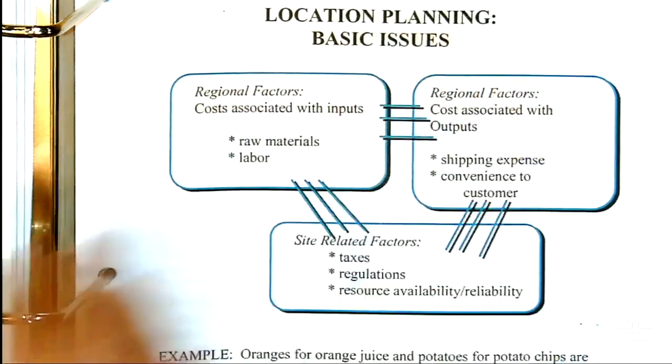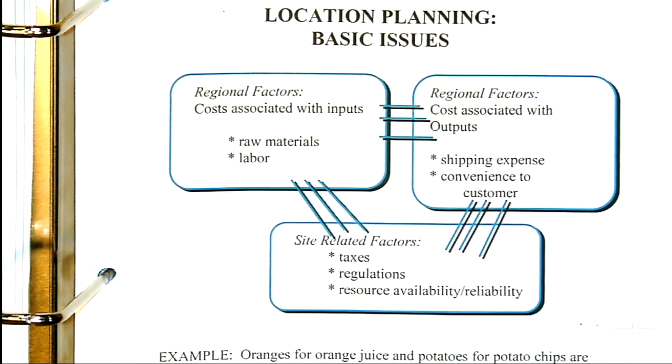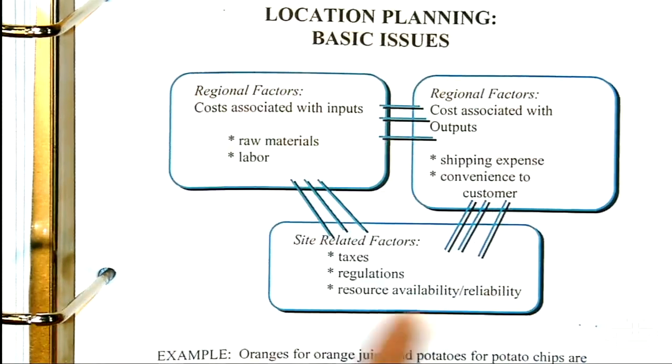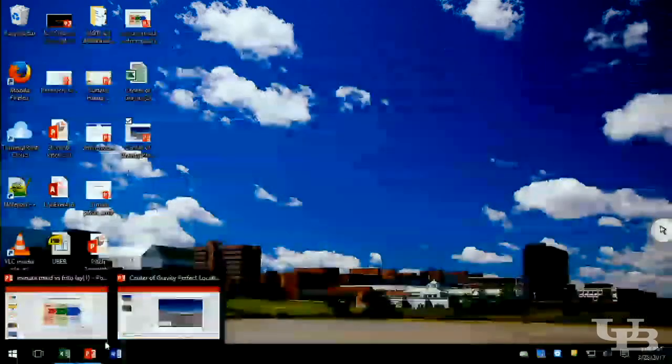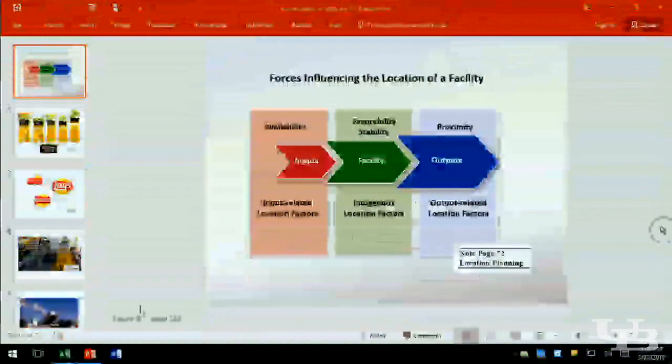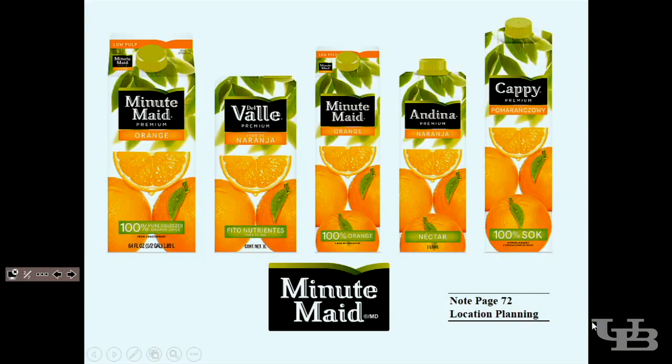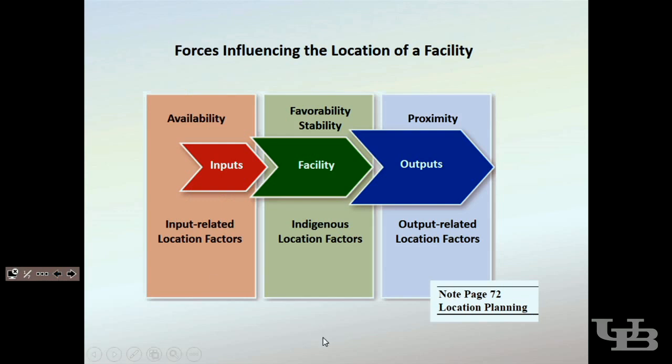Turning the page to page 8, you see this graphic that I put in your notes. It says something about the basic issues of location planning. This graphic right here is, let's switch up the view. As you can see from the thumbnail, it's just a different statement of, in essence, the equivalent graphic in your textbook.